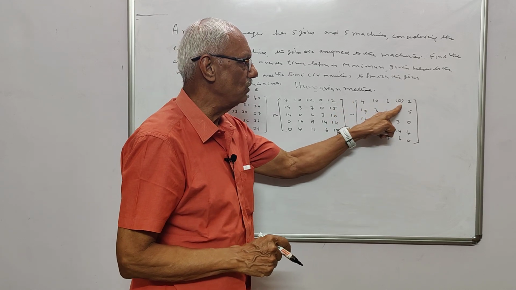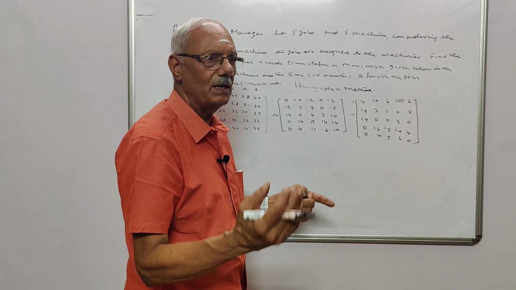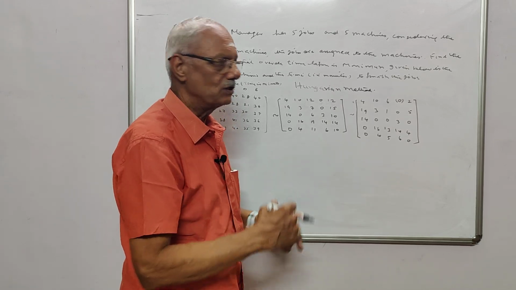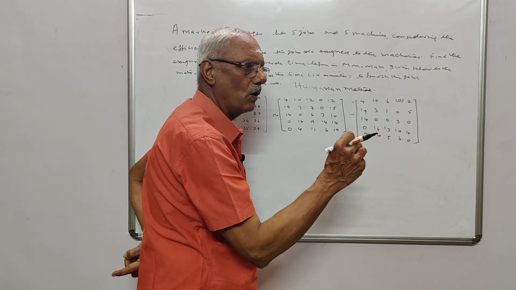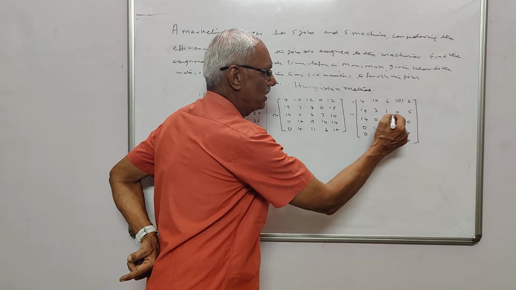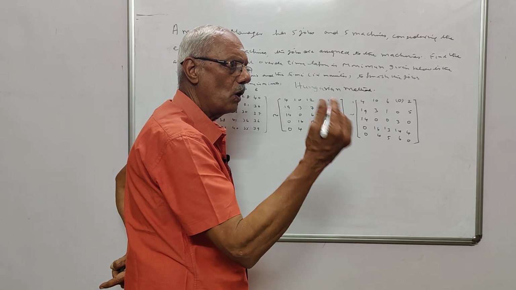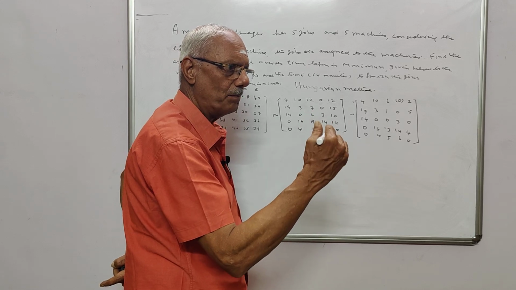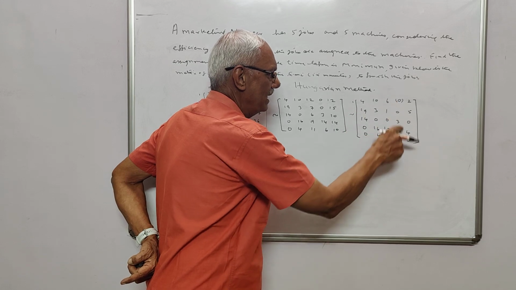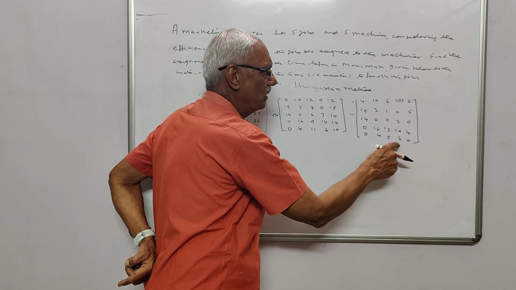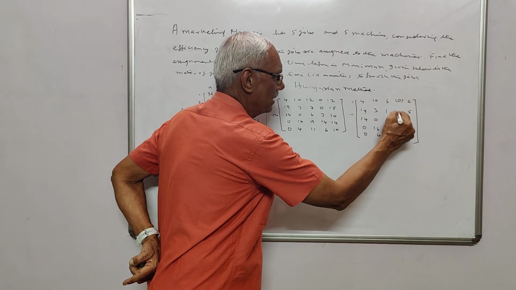The first job will be given to D, and it may be the minimum in that particular row for that job. Now when you do this, cut or mark, that is, put a cross mark for all the zeros left, that is, up and down. Here there will not be any zeros. Then you see whether above or below there are zeros, and just mark them. Mark them means put a cross mark.